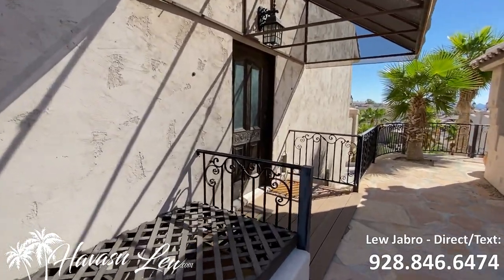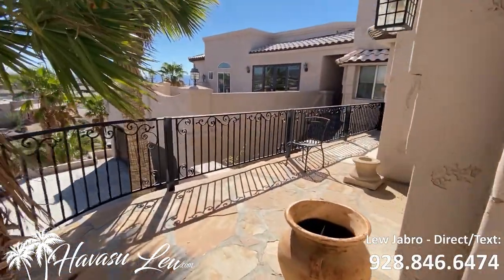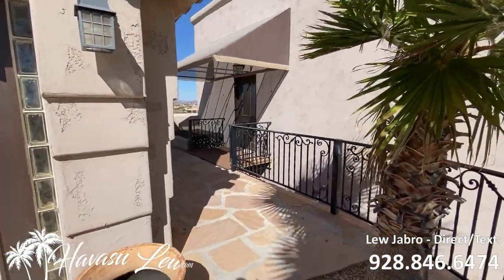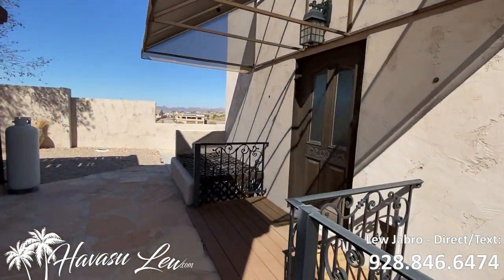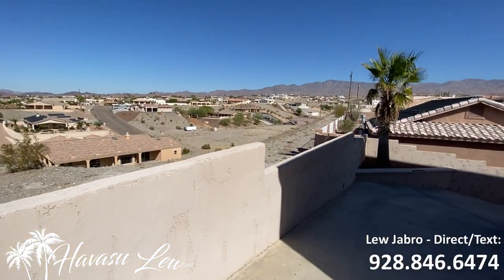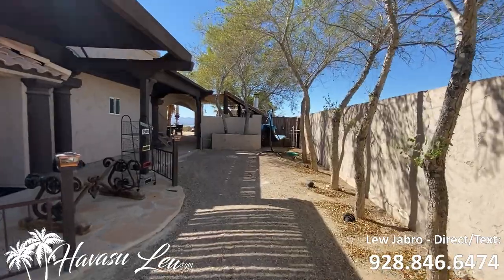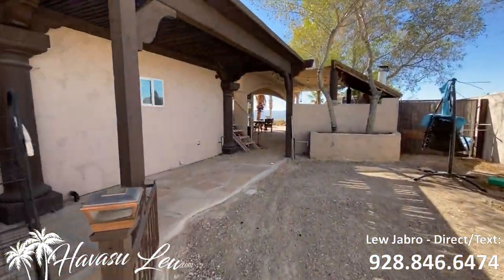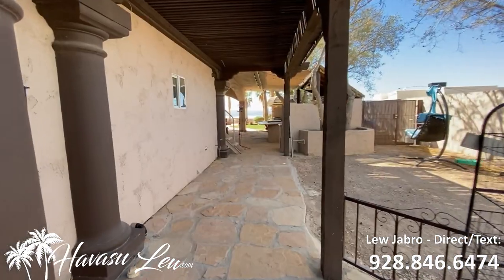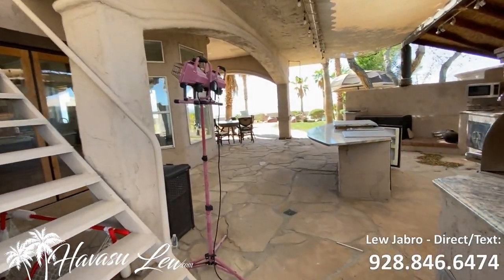This looks like there's a casita or something above the garage over here that I'll have to get the key to. Nice little wraparound deck. Very cool. All right, let me go grab the key to this so we can check that out too. See what's back here. Looks like there's also stairs up to a view deck we'll go check out. So unfortunately the keys did not work for that casita. Let's go check out the pool area real quick.